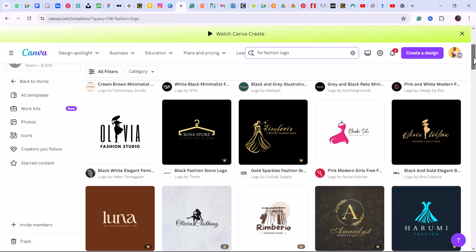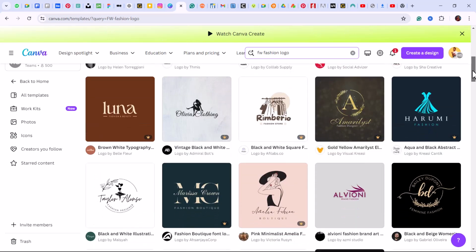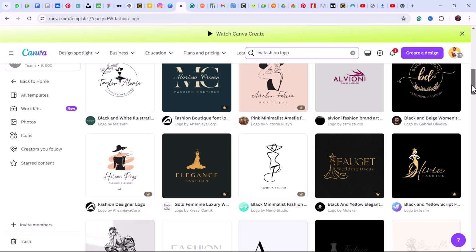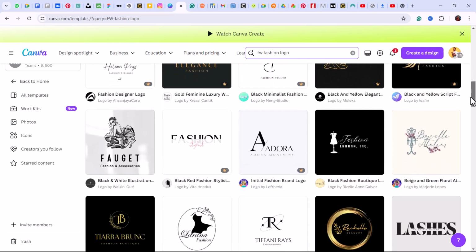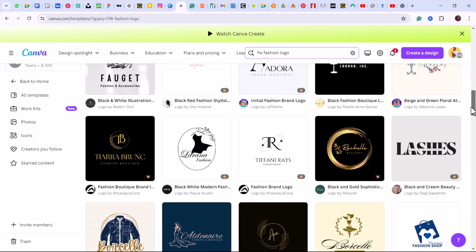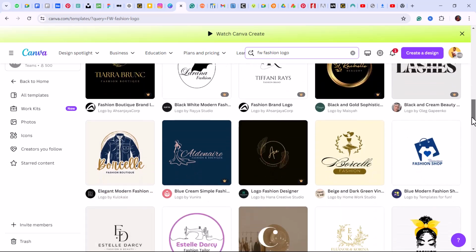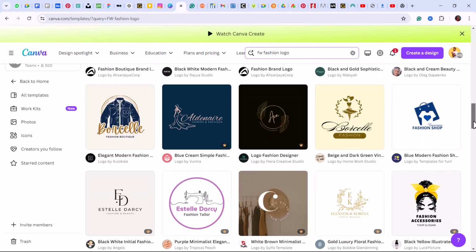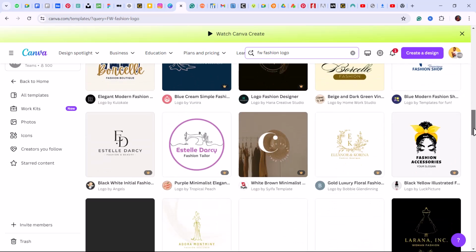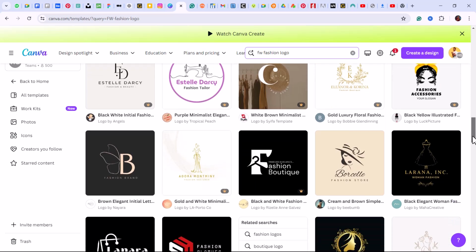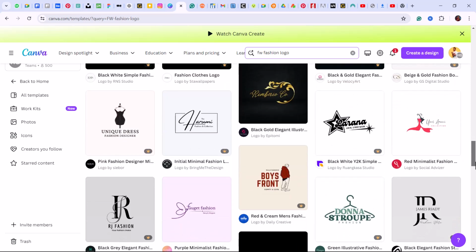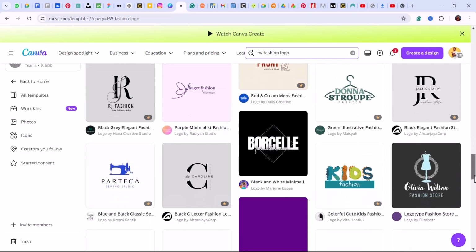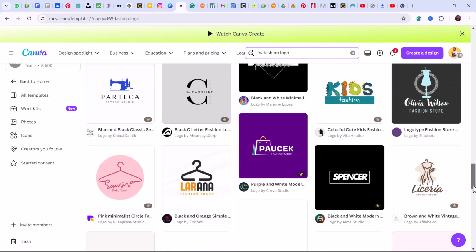Personally, I don't use Canva for my logo, so this is not something I'm very familiar with. I hardly use Canva for logos. I use Adobe Illustrator. In Adobe Illustrator, I can do the logo myself, like professional stuff. But here you have to work with templates. But this is good for a start, at least for a beginner level. You can use Canva, but if you want to upgrade, you can go for Adobe Illustrator. So I have not seen something that's very good.